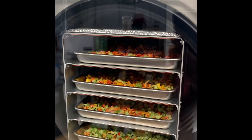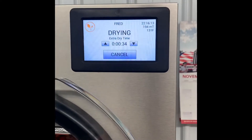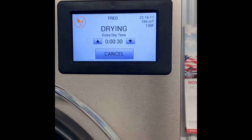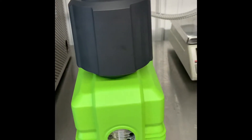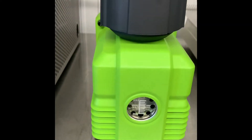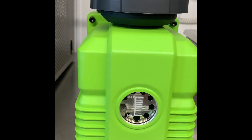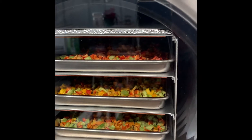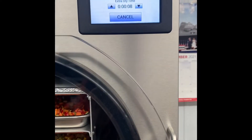We were coming to the end of the dry time for the peppers. This was the extra two-hour dry time, down to 30 seconds. They look great. I've got a fan on my pump and it has been running the entire time. The oil looks great — it's still nice and clear. And we're coming down to the last 17 seconds. They look beautiful. And here's the countdown.